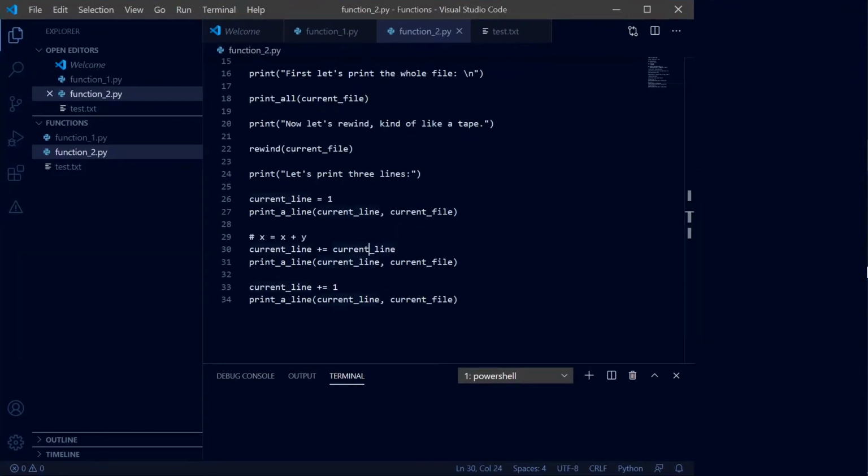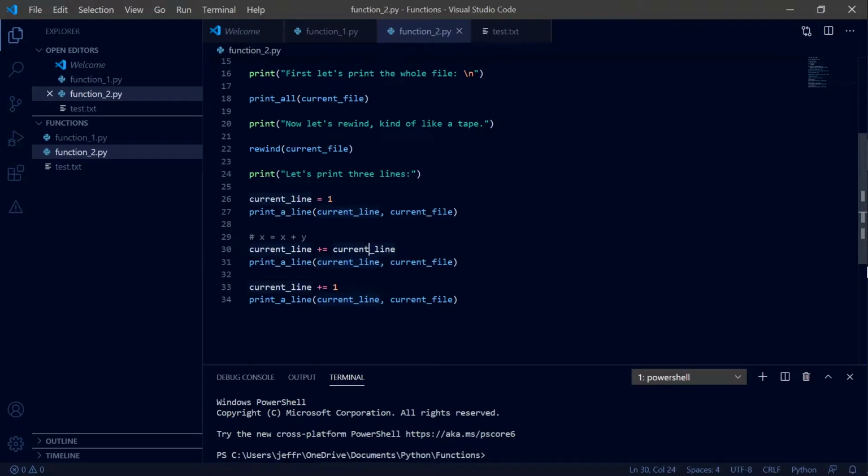Okay, so this line right here: instead of putting current line plus equals current line, we could just put plus equals 1 every time. Like down here, how I was doing plus equals 1, up here works as well.